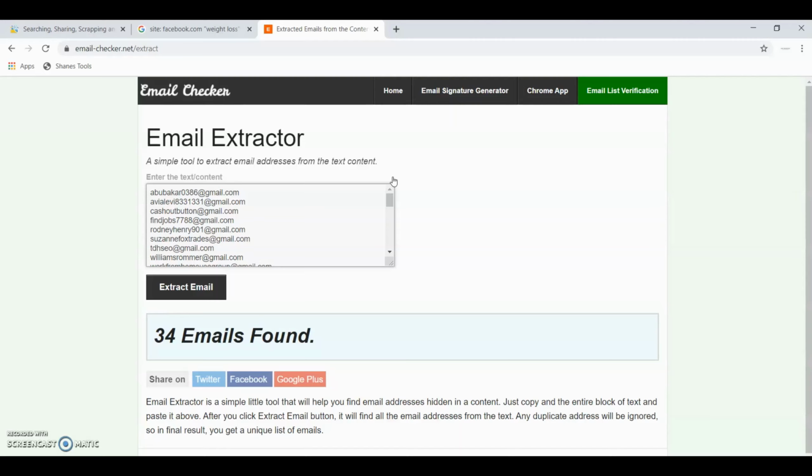Or if you are starting out in affiliate marketing and you're promoting other people's products, you don't have audiences yet, you have no funds to do paid advertising, and you'd like to do some free methods, this is definitely a good way to start. You could send out emails to these email addresses and you would get a few signups, you would get a few sales. So this is definitely great for those persons starting out with their affiliate marketing efforts.